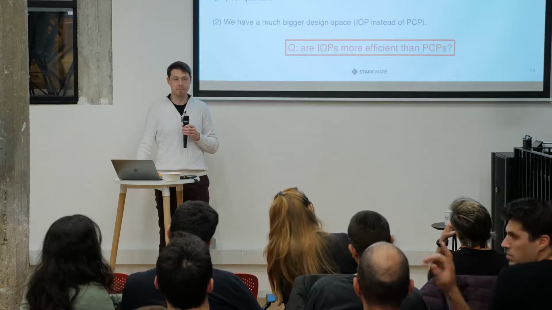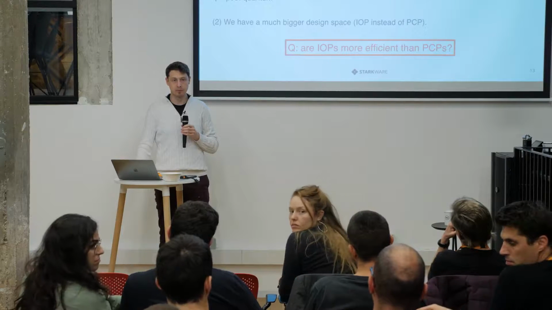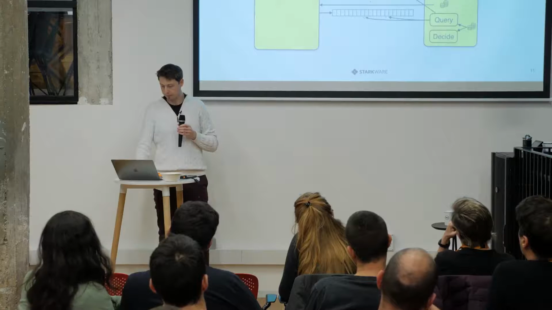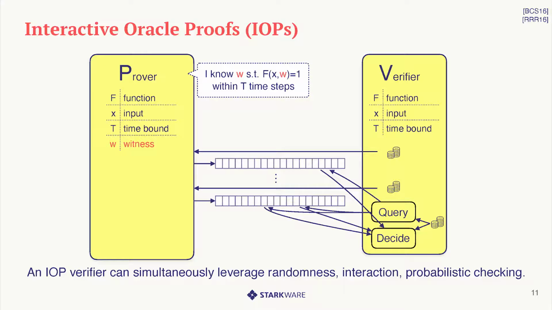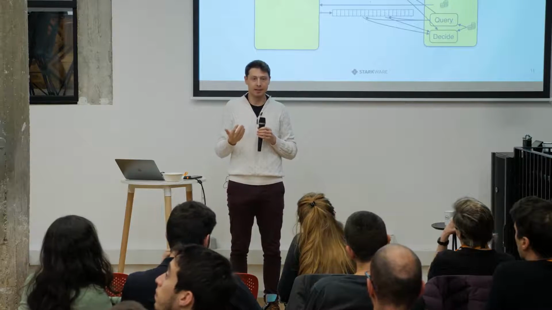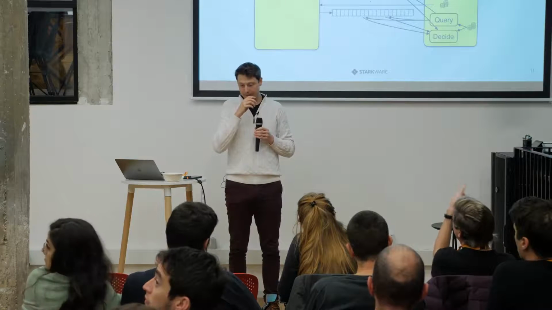Okay? Yes? Didn't you define an IOP as consisting of several PCPs? I did, right? So by picture, but here it is. How can that be faster? Well, you can do more. This is the set of PCPs. The set of IOPs contains it. And if you have a complexity measure like the running time of the prover, you have more constructions to choose from, right? So it's a bigger design space, right? You still need to do PCP. And no, I can. The number of queries can be different each time.